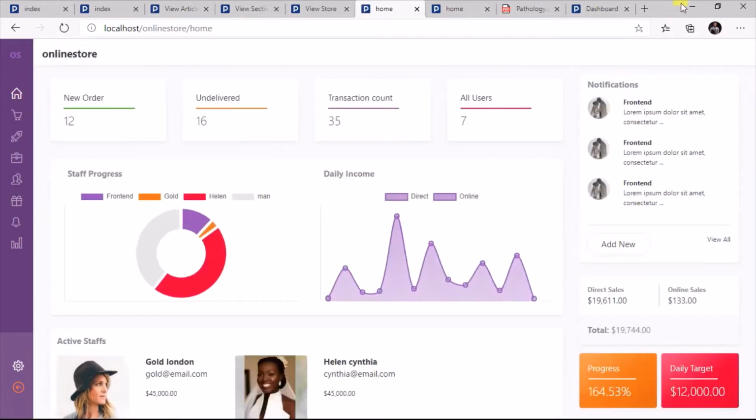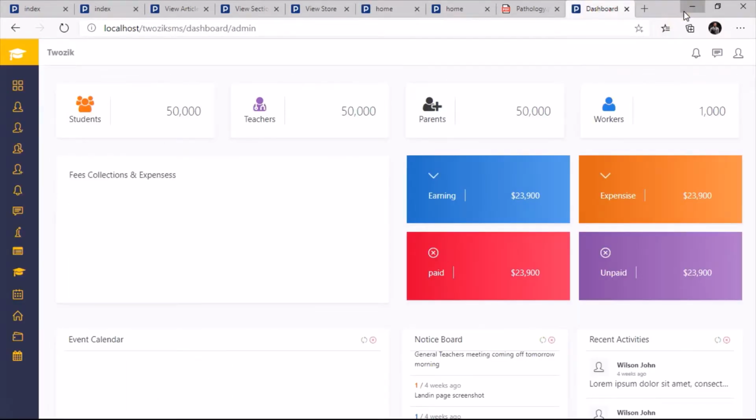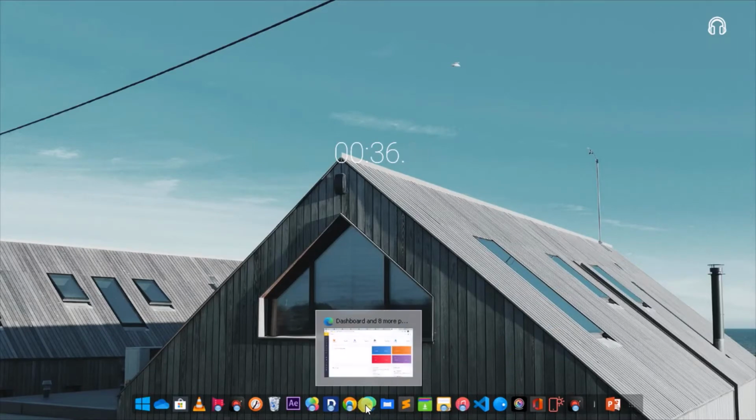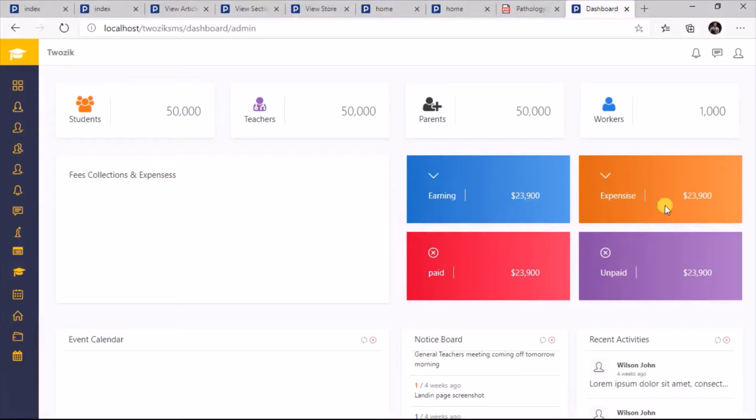So the reason why I'm showing you all these things is, whenever you are making a dashboard, you have to at least have a plan, have an imagination of how you want it to be, at least a rough sketch. In case you don't have, just get a piece of paper, draw a sketch, and put down the way you want your dashboard to look. But most of the time, the common thing we have in a dashboard is a counter.